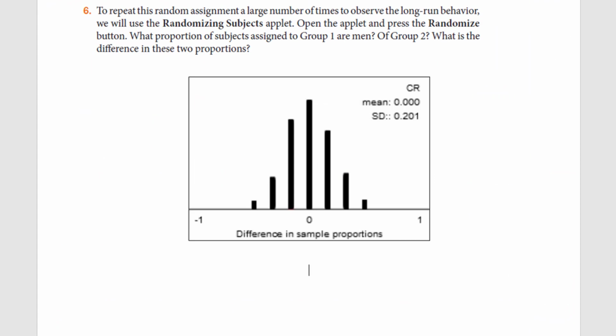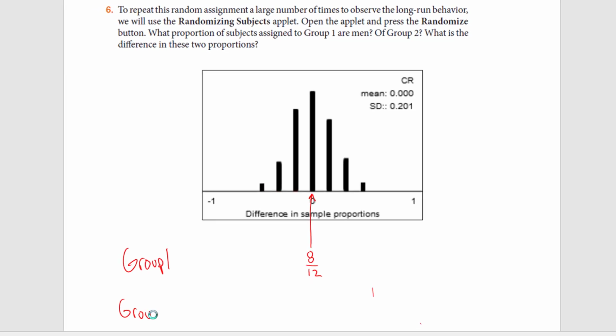Okay, so now I've brought this screenshot back here to our lecture guide, and let's explore what we can see from that distribution that was created. When we have a result at 0, when it put a dot at 0, it meant group 1 had 2/3 males, meaning 8 males out of 12. And it also means group 2 had 8 males out of 12. It was 2/3 in each group.